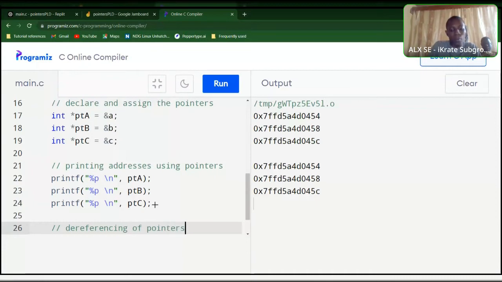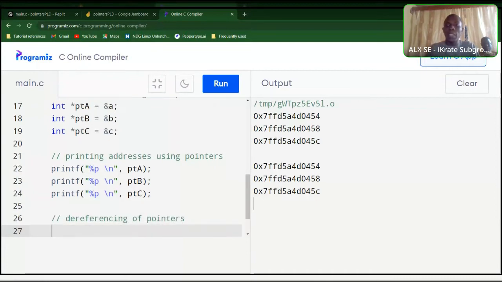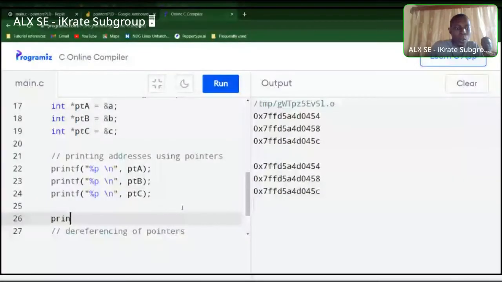All these concepts we have explained in the previous session. Okay, we are just making this practical. So we want to dereference this by using these pointers to get the values instead of calling out the addresses. Before I do that, let me print out a new line. I think I have a copy here. Copy it. Great.